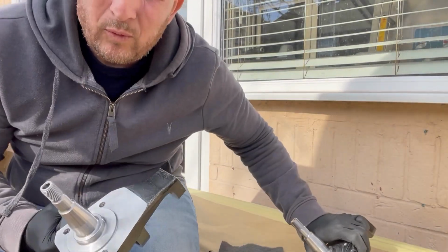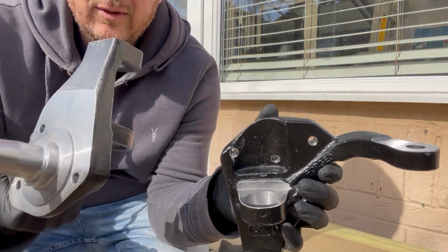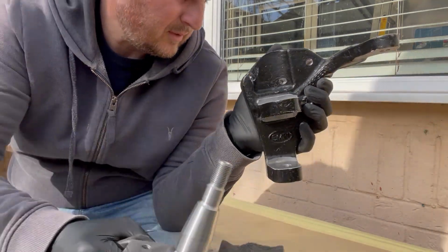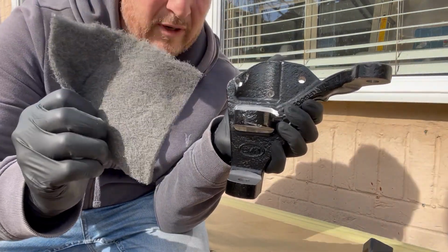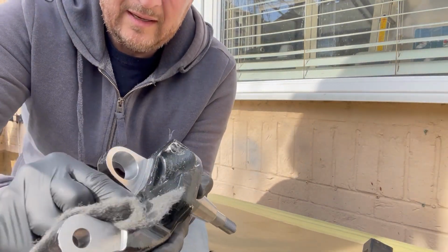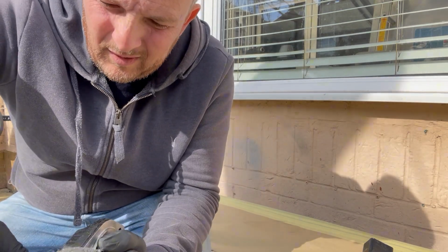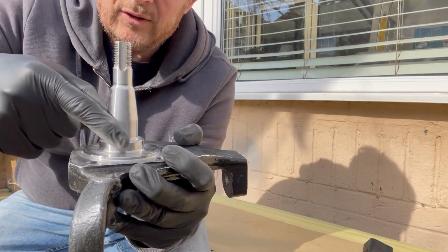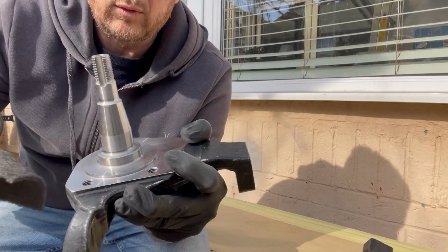Now, before we get some paint on them, you can probably see that's quite shiny, whereas this one I've already been over and it's keyed up. What I'm using for this is a grey Scotch-Brite pad. You can use a red Scotch-Brite pad if you want. This is just what I had to hand. Basically what you're aiming to do is just key the surface enough so that the primer and the paint sticks to it. We're not going to paint the actual stub axle, so you don't need to worry about that, but we are going to paint the rest of the spindle. We're going to paint all this as well.